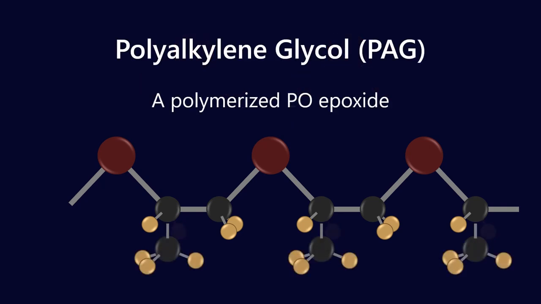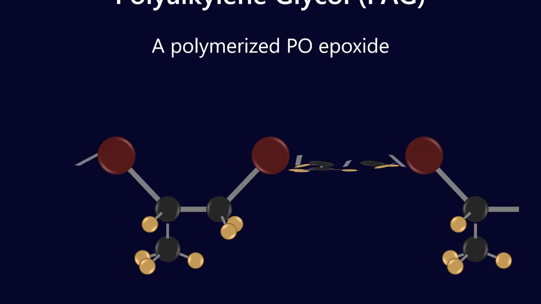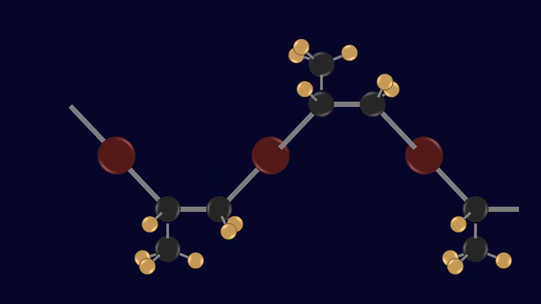So how is a PO PAG a little bit different? These are more widely used in the lubricants industry, and you might say, well, hang on, I'm looking at the picture that you've got here, and it's the same oxygens up top. Shouldn't it also be polar and want to hydrogen bond with water? And you would be right in saying that, except for the fact that when you actually construct a PO PAG, it actually looks something more like this.